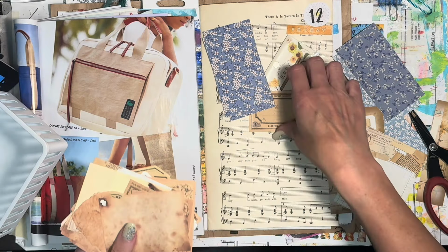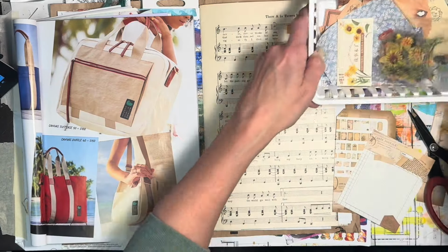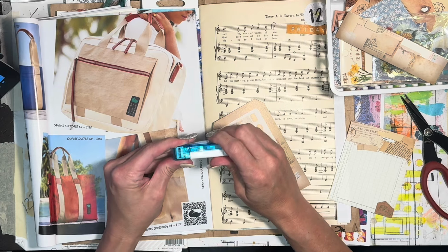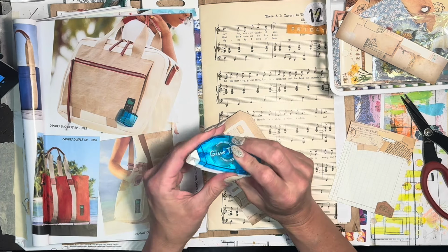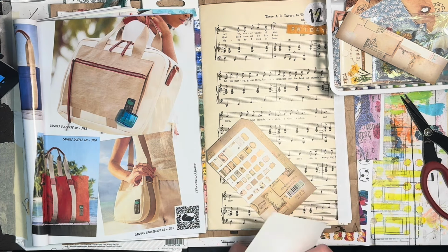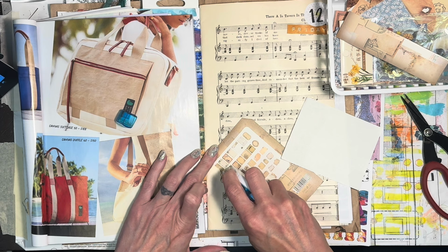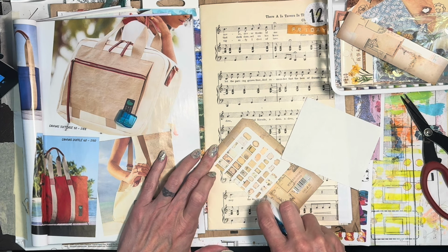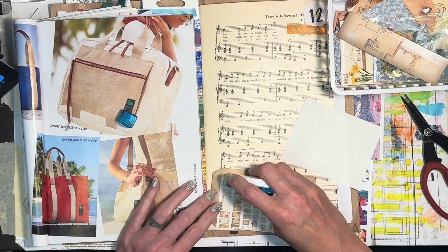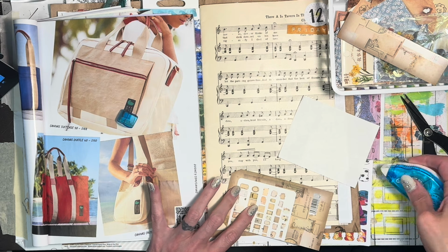I just want to get this stuff out of the way for the moment so I can focus on what I'm doing. I'm going to try out the tape runner. Gosh, I haven't used one of these in so long. Let's see. My finger goes there, so I'm guessing it just goes down like this. If it's going, oh, it is going. I was going to say, if it's going, it's going very smoothly. I don't know where the bottom is.